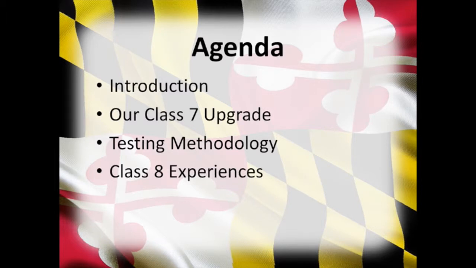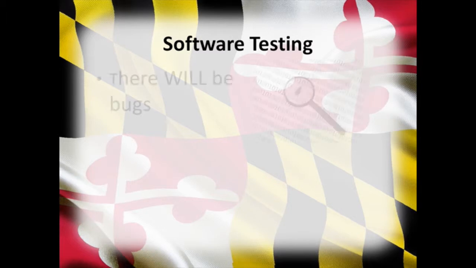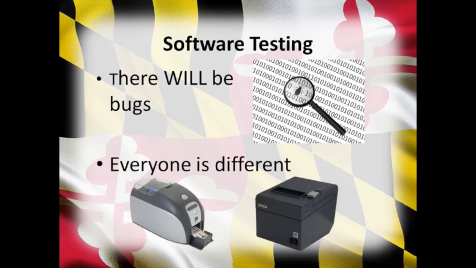So software testing, first starting off why it's important. I'm sure Active tests their software before they send it to us, but they're not going to catch everything. I don't think any software company is going to catch everything with internal QA. So you have to expect that there's going to be bugs and prepare for those. And maybe identify them, like Class 8, I'll talk about in a bit. That's something we found and then heard about later.